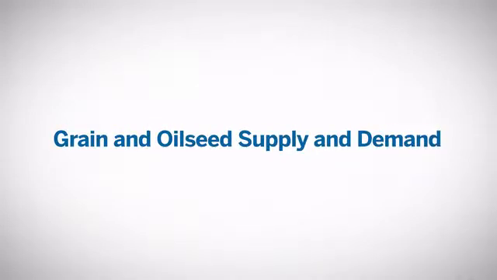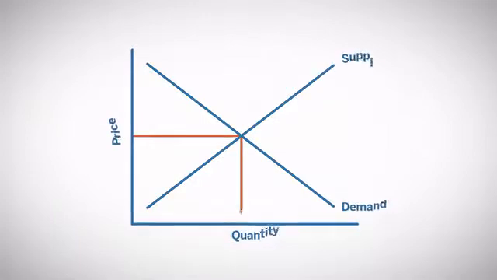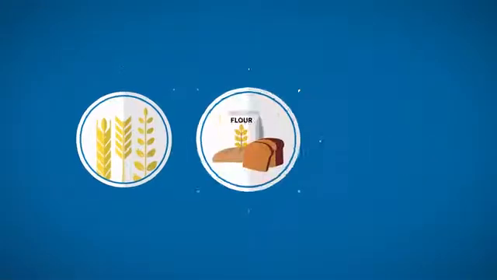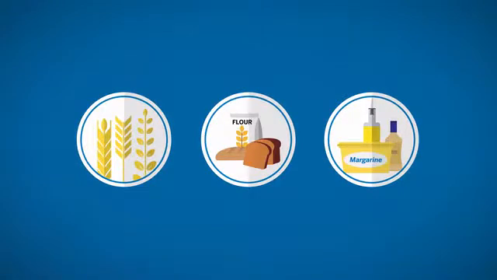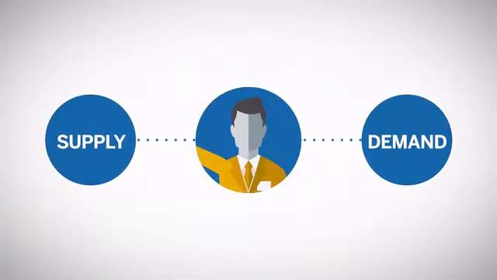As with all goods and services, the price of grain and oilseed products is determined by the intersection of supply and demand, which are affected by many factors. This module will review the primary elements that impact supply and demand for grains and oilseeds. For those interested in trading, being aware of these supply and demand elements will result in better understanding of these vital markets.